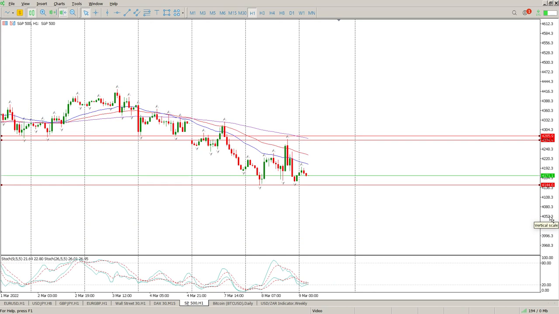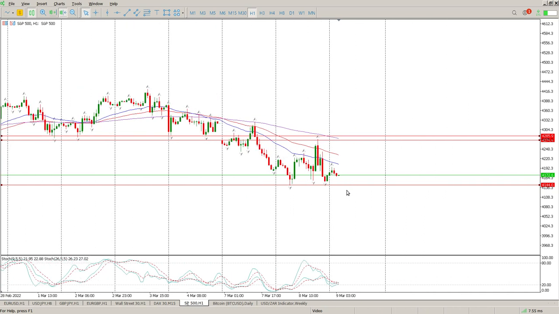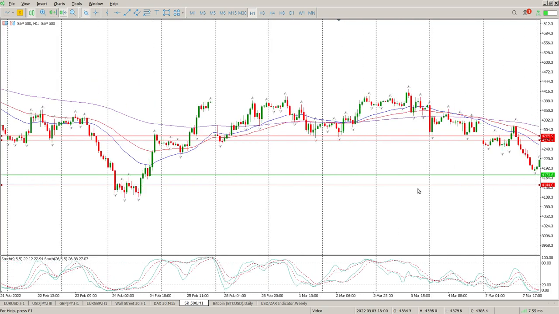There's a whole lot of things going on. I mean, we're all aware of what's going on in the world today, but until some of the politics gets sorted out, I really can't see an opportunity right now. I suppose the only one that I would see is a break and retest of 41.44 for a potential short, but I'm reluctant to take the breaks. I'd prefer to see a move back to test a break and then take it. So we'd have to move below this, come back, test it, reject it, and then start rolling before I even consider jumping back in short at these levels.